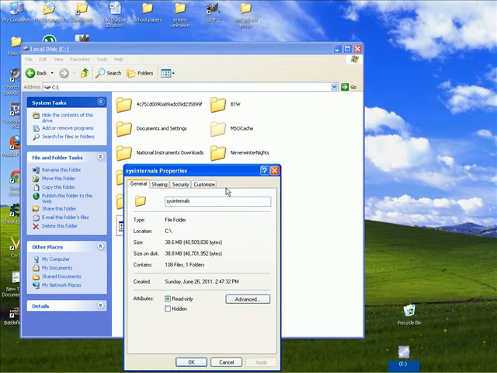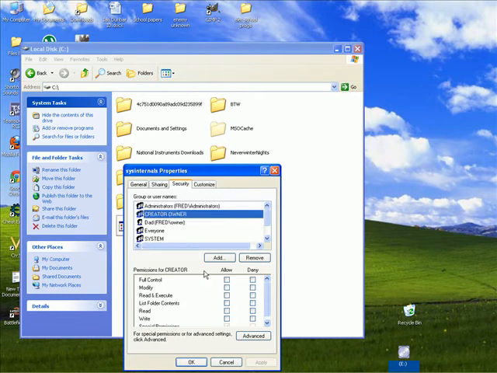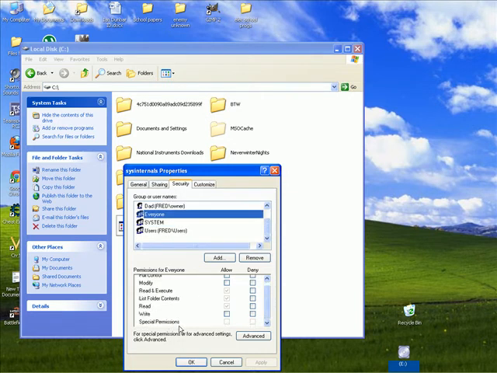The properties window has a security tab. Opening the security tab allows me to see a group of users as well as the permissions list, and as I change a user, the permissions change, reflected by that user's definition. You can see we have full control, modify, read and execute, the whole list, including one at the bottom called special permissions, which I don't have permission to use, so we will scroll back up.